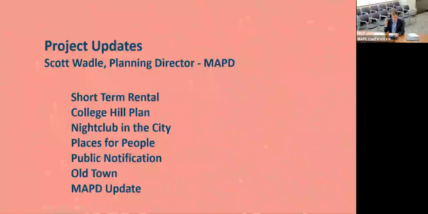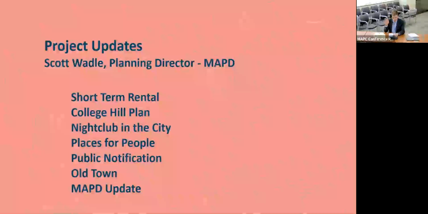The third element was the zoning change. You're all well familiar with that one. That's to create the administrative permit process and a conditional use process for the short-term rentals. That was approved by the city council, and so we are now working on implementing that. So we've got quite a bit of work coming up with implementation for short-term rentals, but two pieces of the regulations were approved and the third is under additional consideration.